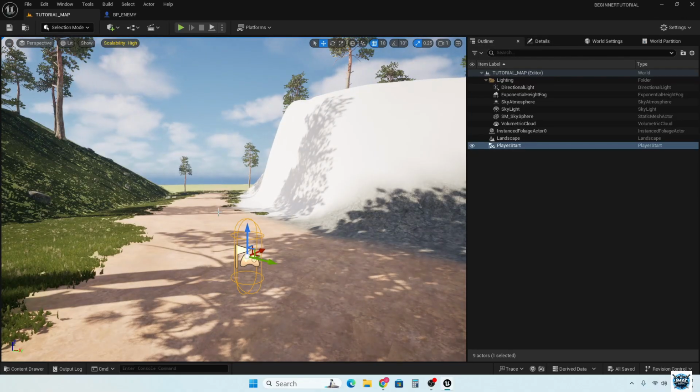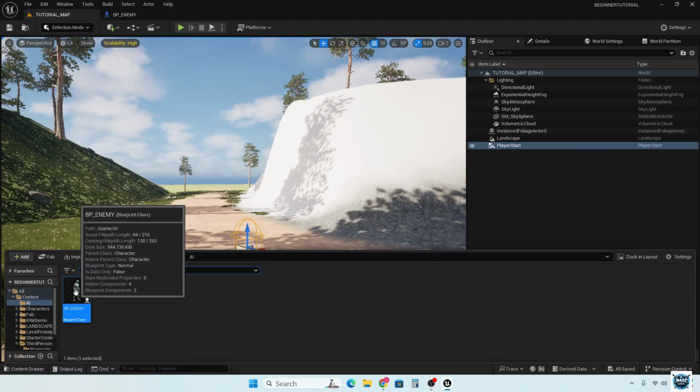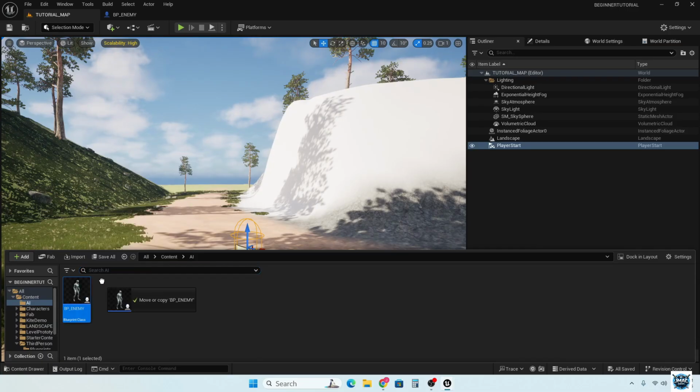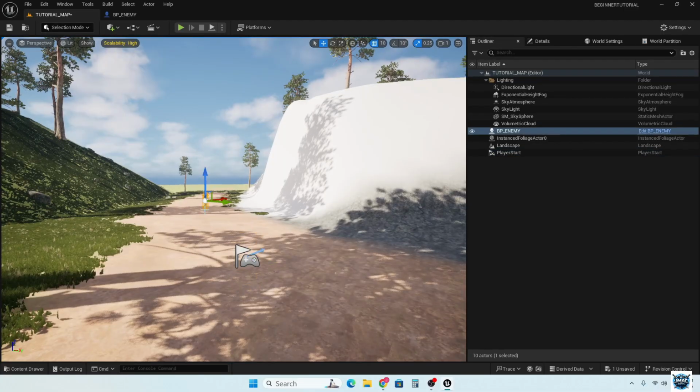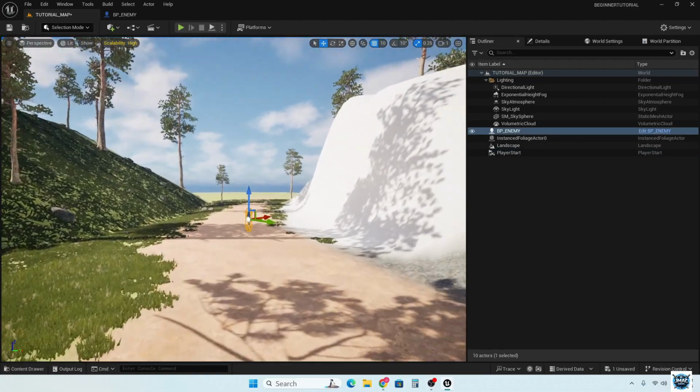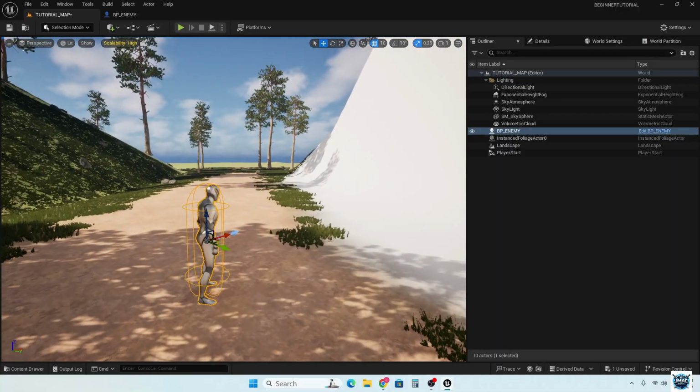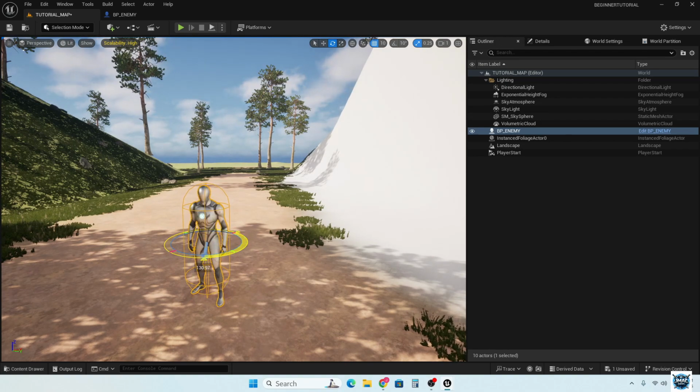And the thing is here, we need to, well, first let's pull our enemy out. Open your content browser and then take your enemy and just pull them out to, like, we'll say right here in this little shady spot. Let's move in on him here, and then let's rotate him around so he's facing us.